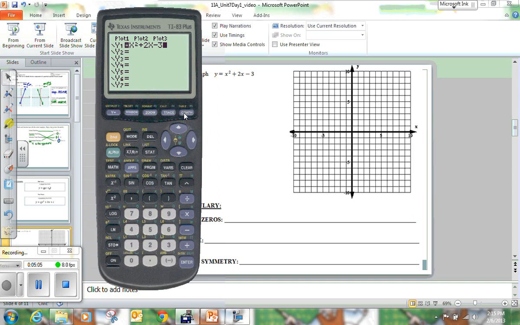If you press the graph button, you'll get a preview of what your graph should look like. But we do not want to copy from there. Our points won't be exactly where they should be, so we need to get to the table. So press second graph, and that way we get the table. We want this bottom number and this top number to match up perfectly. Right now they don't. If we play around with our arrows and we move, now that top number and bottom number match. So the 5 matches with 5. That's the portion of the table that we're going to copy. So let's go back to the handout and copy that down.